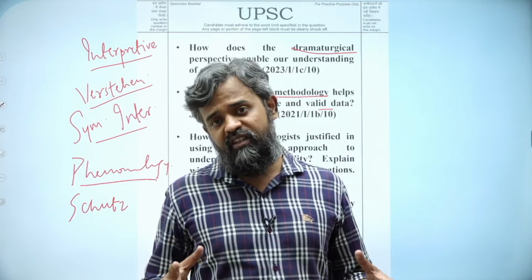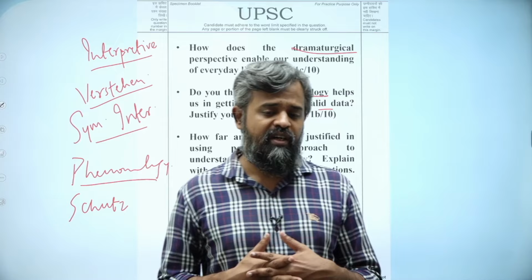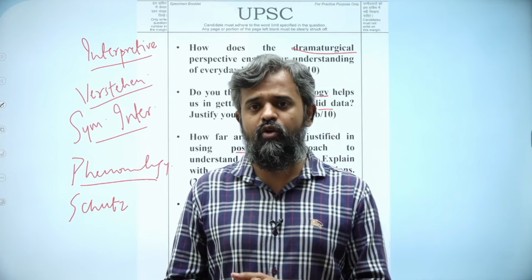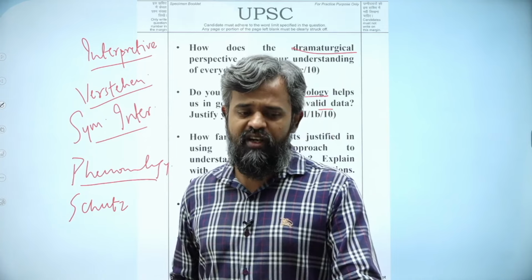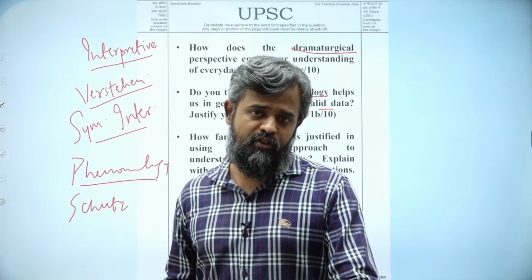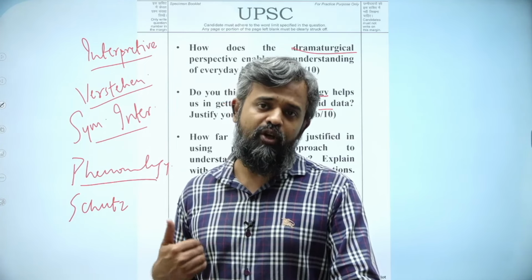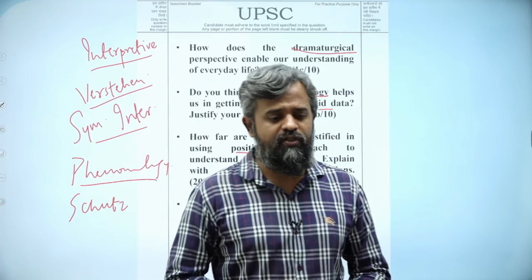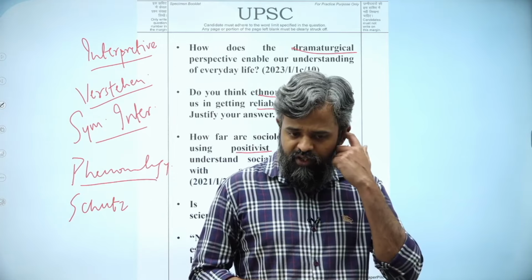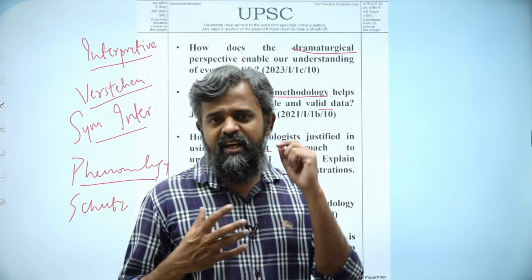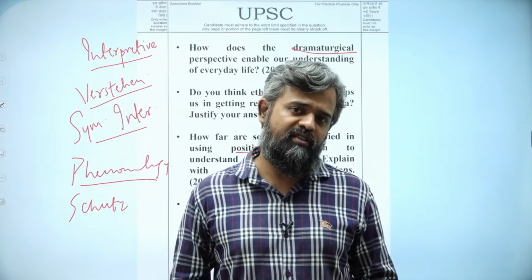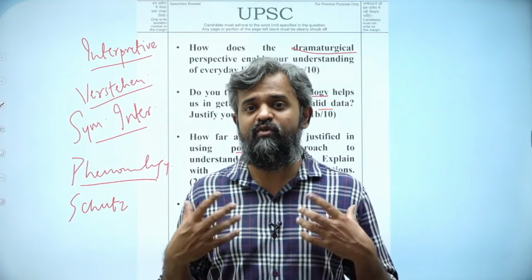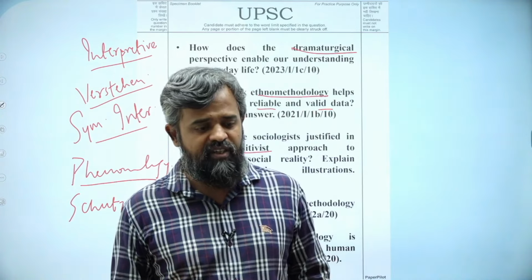The core work that we have is Alfred Schutz's famous work, which came out in 1932, The Phenomenology of the Social World. What are the core propositions? Phenomenologists regard understanding as the end product of sociological research. The idea is to go beyond the factual accounts and to look at common life experiences. Phenomenology also differs from other social action approaches because it simply denies the possibility of explaining social action as such. One can always have proximity, but it cannot be explained as such.